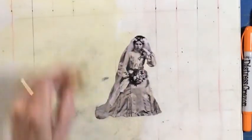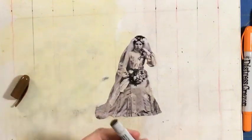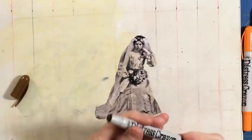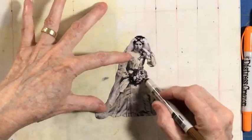Okay, so there's that color. Do it with a glove on. I don't think you could. Is this vintage? Yeah. So let's see. I'm just going to try to put this in some shadows. So maybe right.